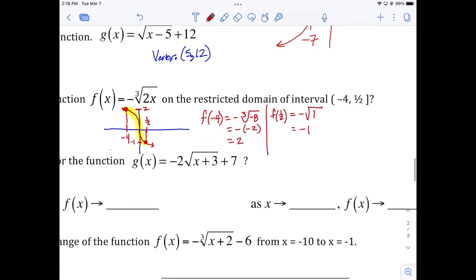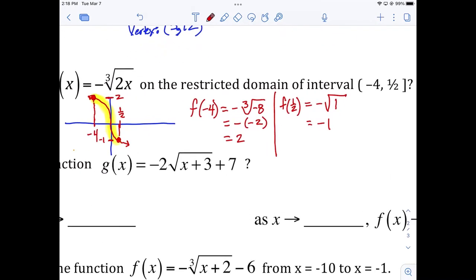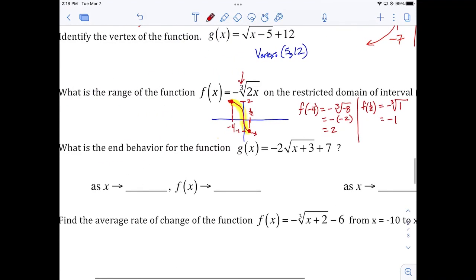How do you know to put the 3? Oh, I do need to put the 3 there. Sorry, it was a cube root. How do you know? Well, because we're using this function. We're plugging it into that function. And now that I know the y values, I can say the range here, R, is going to be y epsilon, bracket, and then you just go from least, negative 1, to greatest, 2.